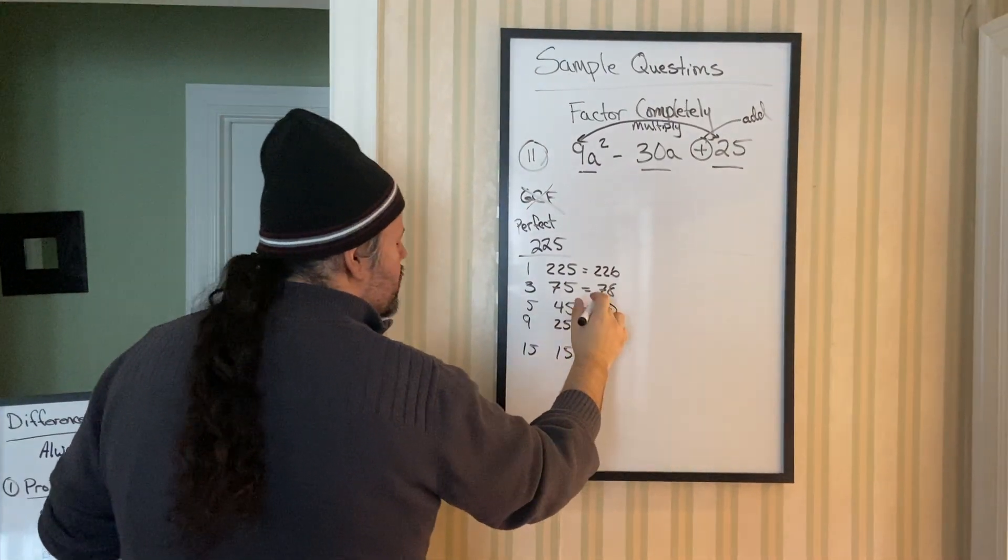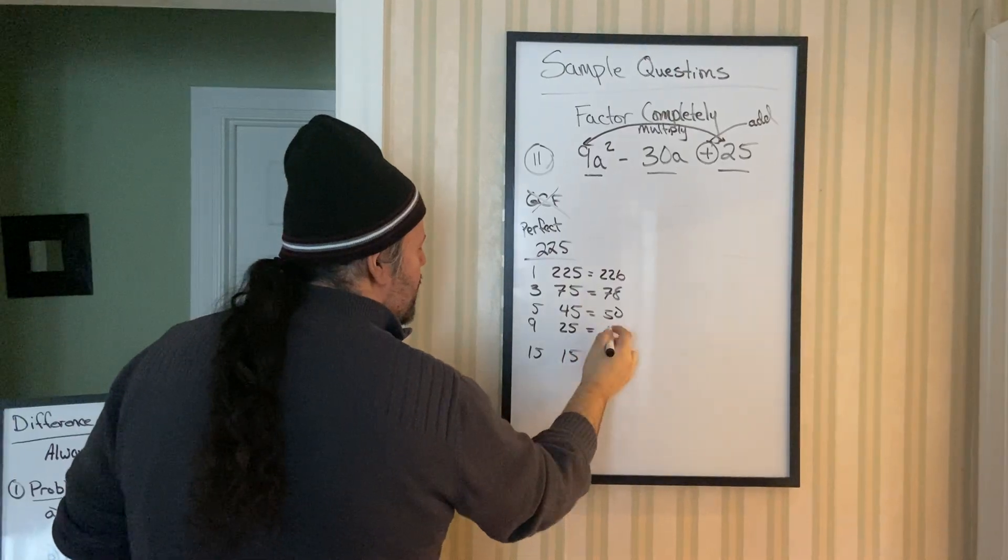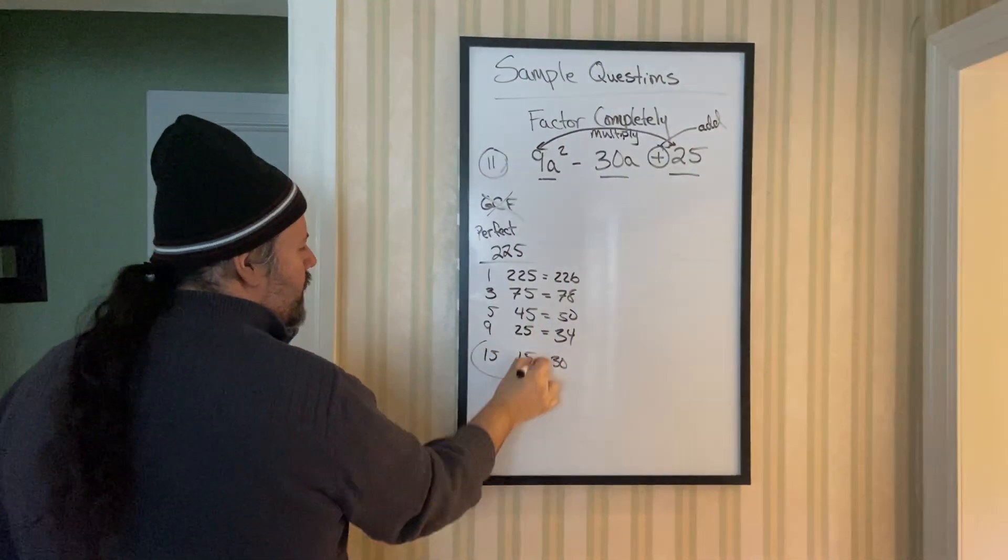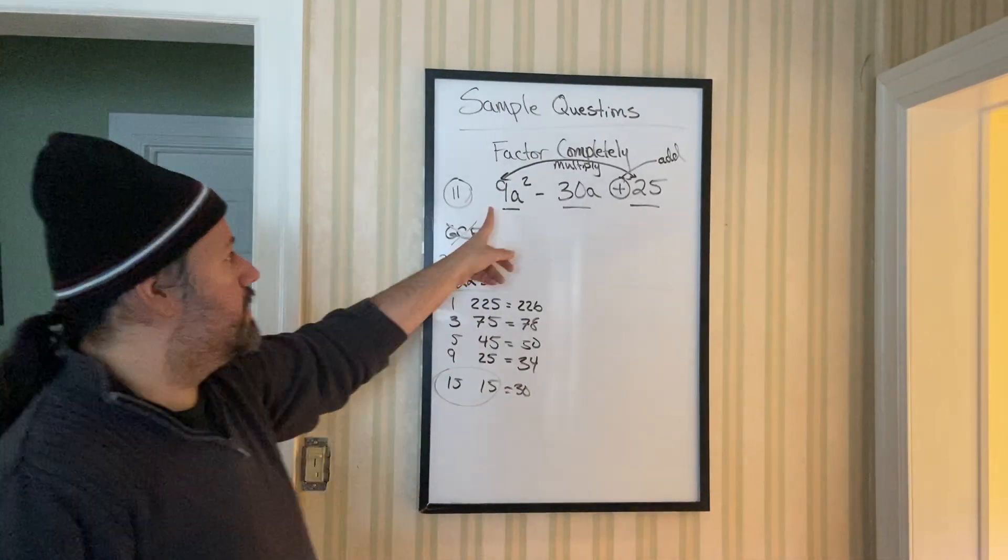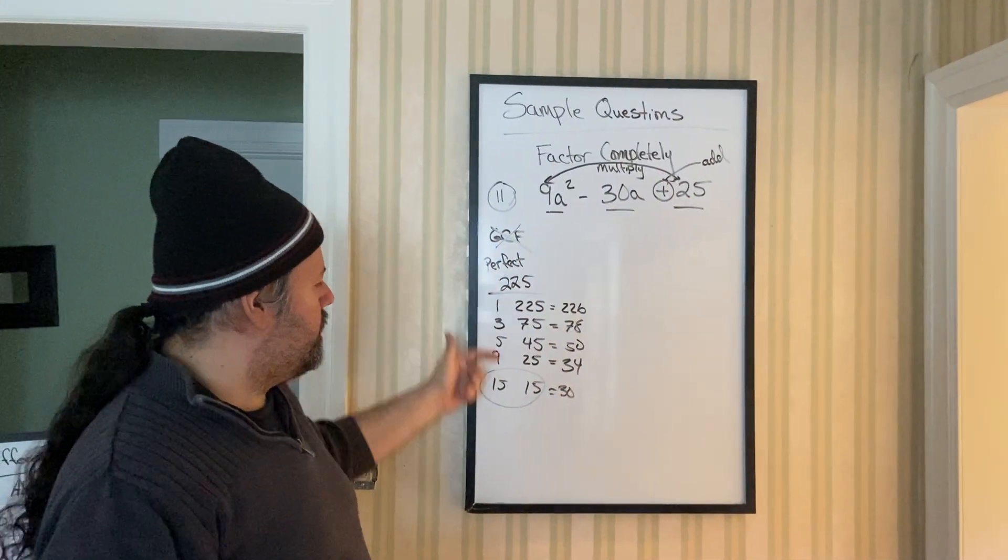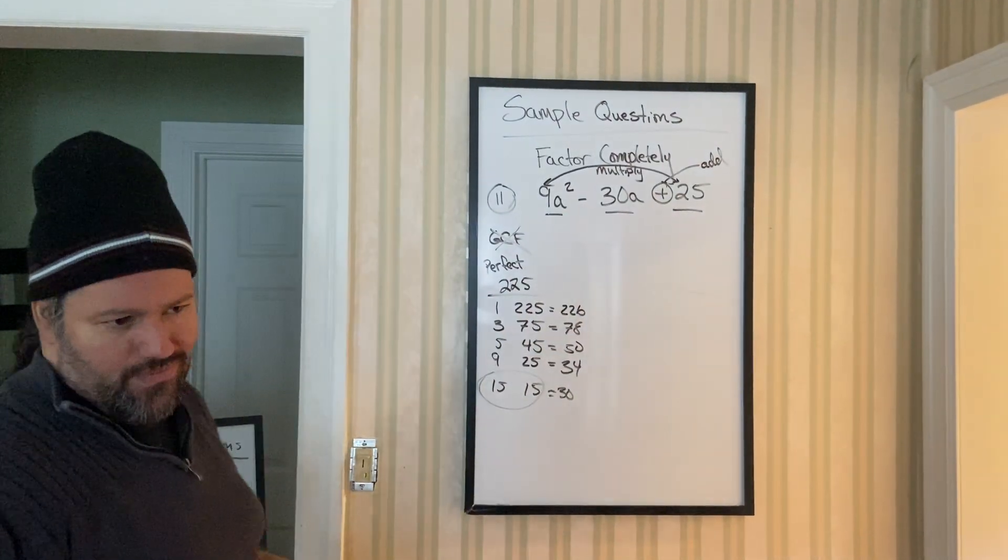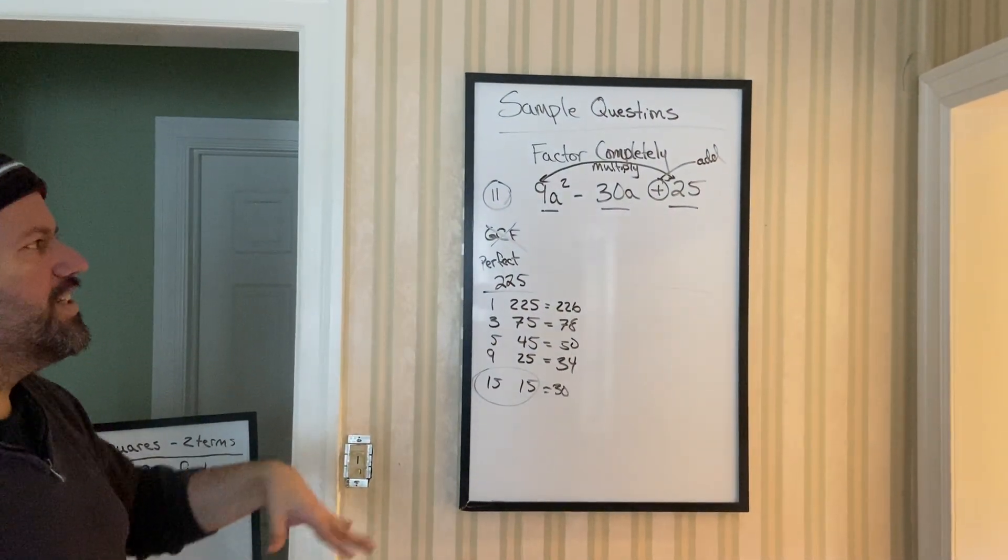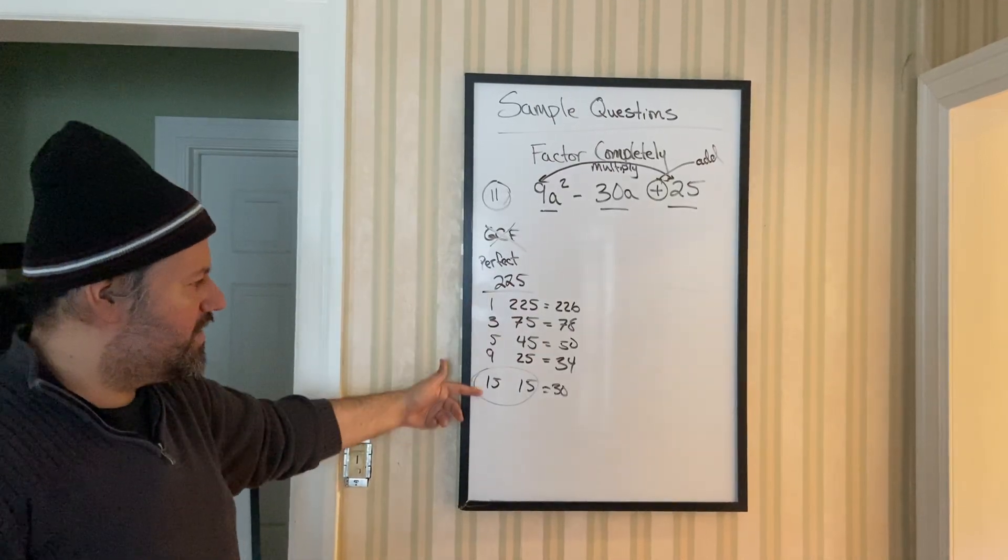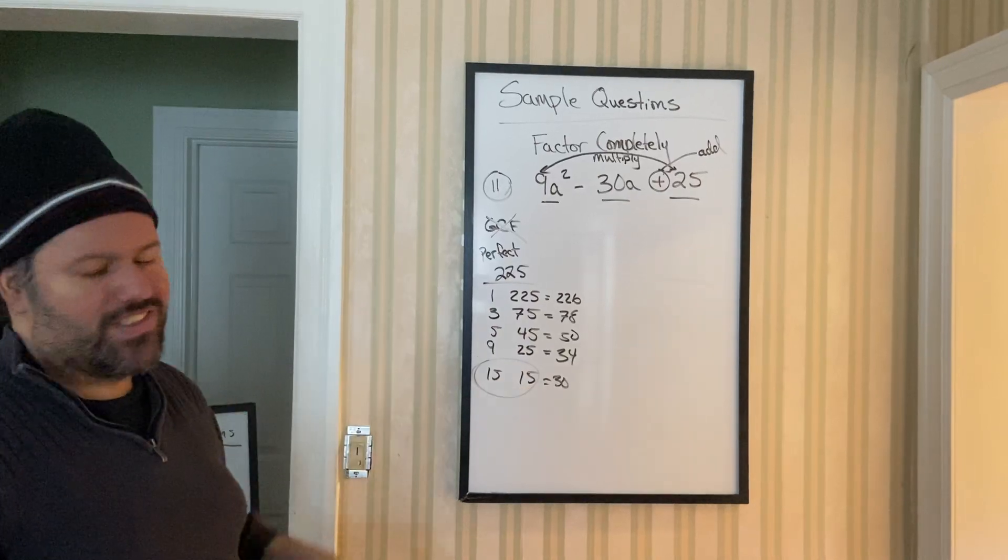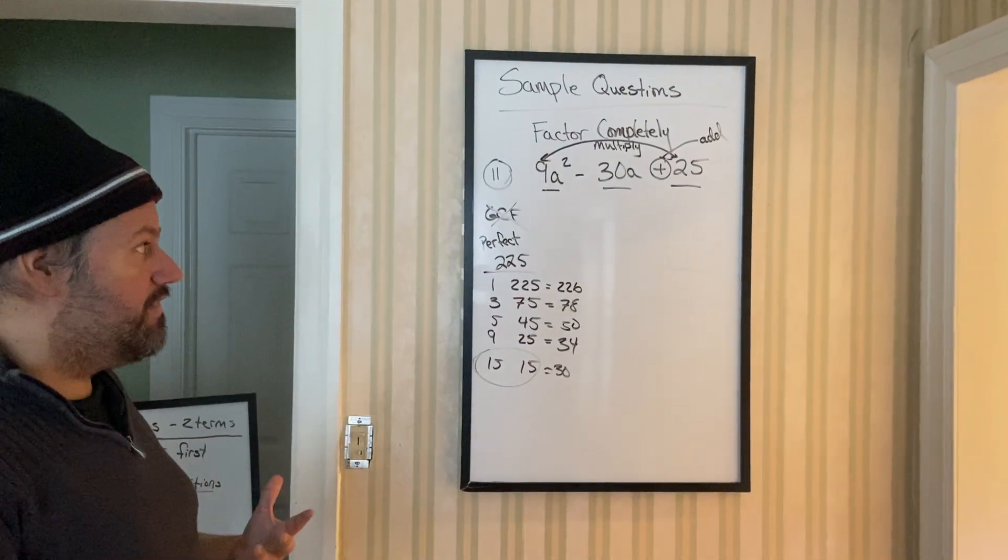So that was just a shortcut on how that you don't have to go through the whole list to find the combo 15 and 15. If you know this is a perfect square and this is a perfect square, try the square root. See if this adds to be that term in the middle. Or just realize that you have to do all the combos. See which one works. If you find a combo that works, remember after step three.